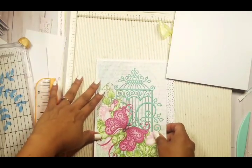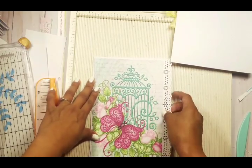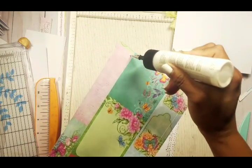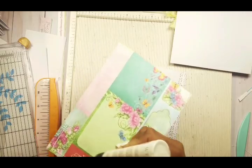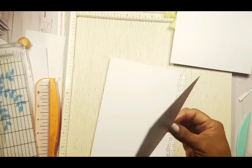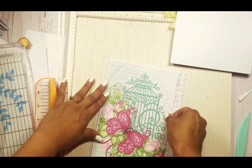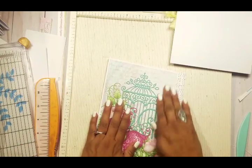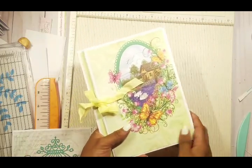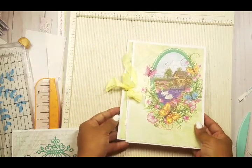Let me see, let me try again. And yeah, so that is perfect. So now I can glue it right now, and then we can add it into our page. So let me place it right there, and now I can go ahead and grab, this is the back. Oh, see, I always double check the direction because you don't want to place it upside down. So this is going to be the page.